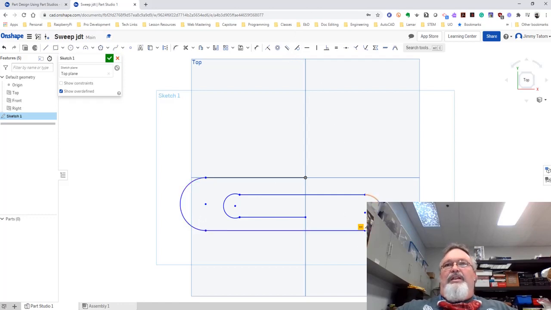We're going to make this one and this one. Make sure that those select tangent. Make this one and this one tangent. And make this one and that one tangent. And this one and this one tangent.